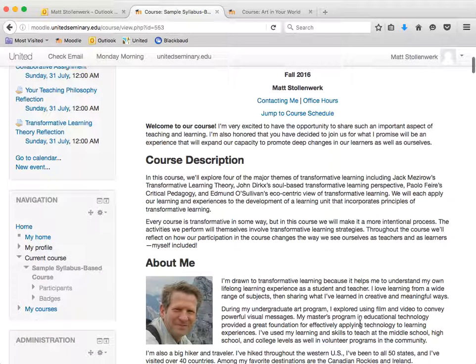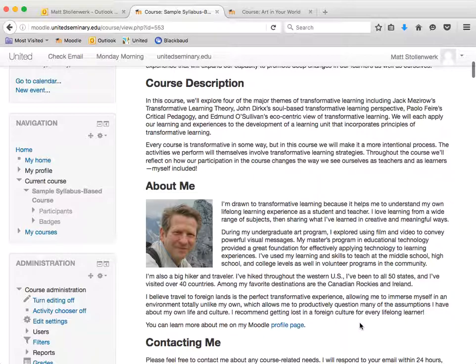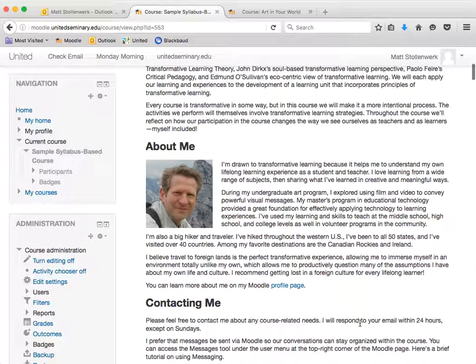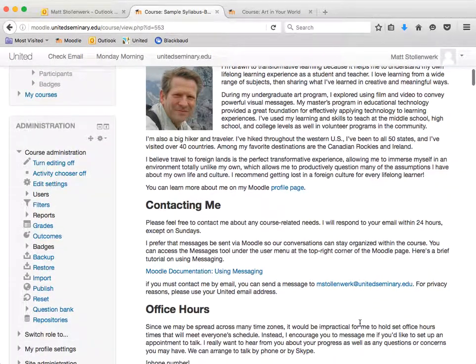Another really big advantage that I've run into myself is if I have a separate syllabus from my actual course content, if I need to update the syllabus, I have to remember to do it on the course. Or if I do it on the course, I have to remember to do it on the syllabus. So I always have to be paying attention to making sure I have the same information in both places. And if I don't, then my students get confused and then it's a big mess. However, if your syllabus is readily visible right here on the course, you only have to change everything once because that's where everything is. It's right here. The syllabus and the course information are the exact same thing.